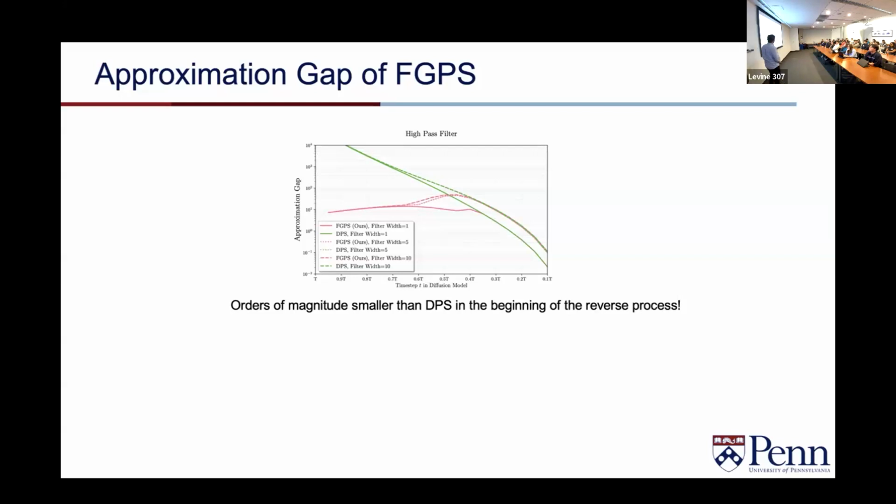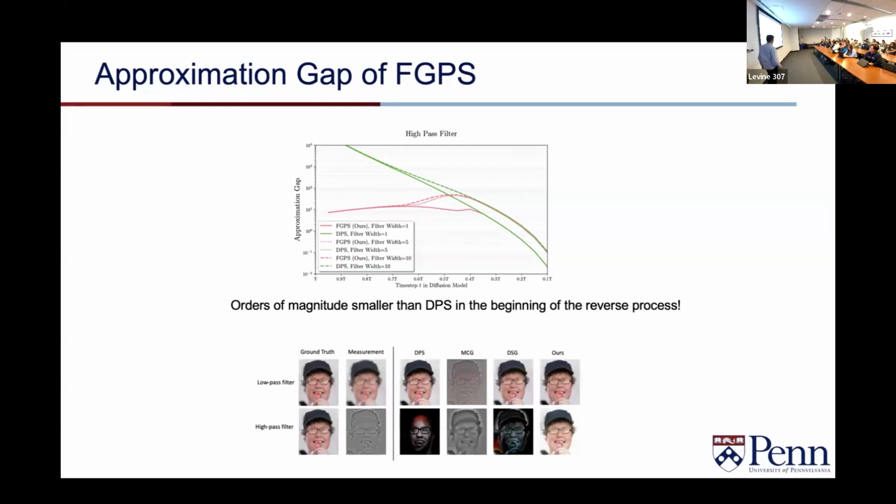And since the beginning of the process refines the low frequency details of your image, we argue that it's super important that initially the approximation gap is low. Otherwise, it'll not match the fundamental structure of the y measurement that you're given. And indeed, if you go back to this picture that we were looking at, now we've added one more column corresponding to how frequency guided posterior sampling works on this high pass filter case. And we see that this algorithm gets you something that really does not match the fundamental structure of the measurement. Our algorithm is able to take this image that's been very heavily corrupted and get you something that's pretty reasonably close to this, modulo some slight brightness increase.